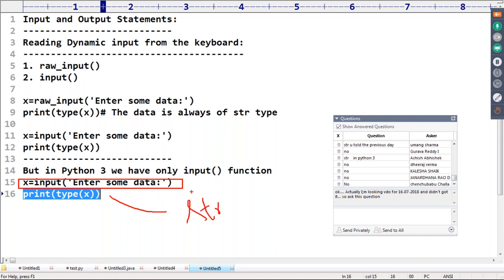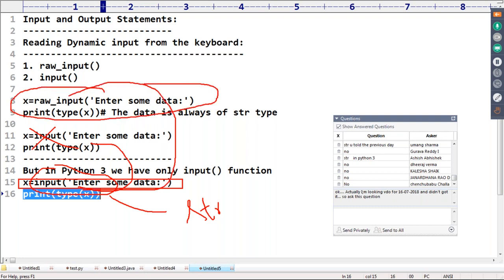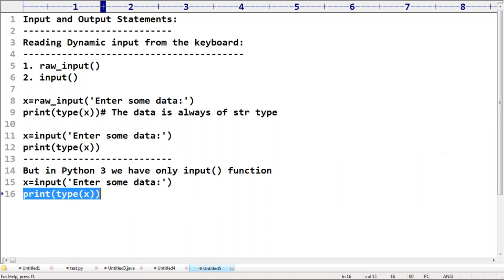Remember, in Python 3, the input function is not the same as the Python 2 input function. It is the same as the raw_input function present in Python 2. Python 2 raw_input and Python 3 input are both the same. Don't get confused. If I clear this confusion point once, then in the future, whenever raw_input comes up, you will never get a doubt.